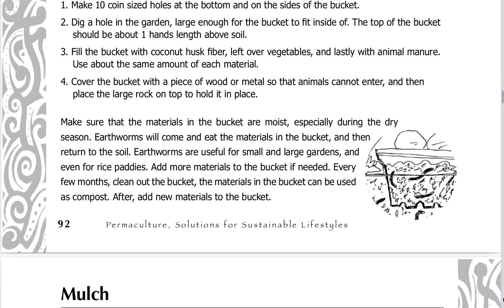Make sure that the materials in the bucket are moist, especially during the dry season. Earthworms will come and eat the materials in the bucket and then return to the soil. Earthworms are useful for small and large gardens and even for rice paddies. Add more materials to the bucket if needed. Every few months, clean out the bucket. The materials in the bucket can be used as compost. After, add new materials to the bucket.